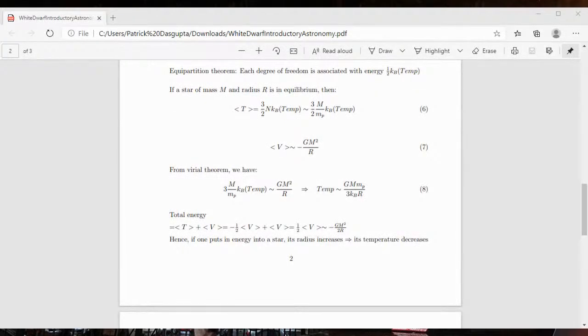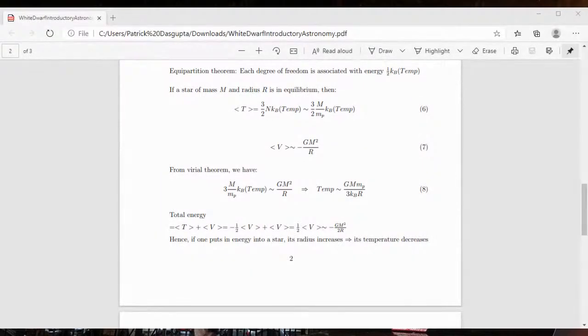So the envelope temperature goes up, but the envelope is at a higher radius compared to the core. So the gravitational force that the envelope experiences is lower, by the inverse square law of gravitation. And therefore, if suddenly the envelope becomes hot, it can expand very easily. It is this expansion which makes the envelope expand further. And that's how the sun becomes a red giant.